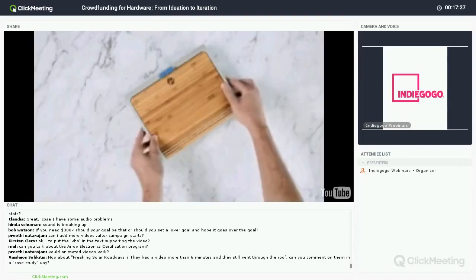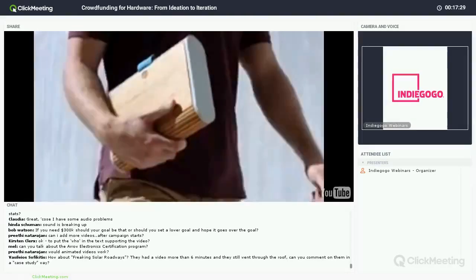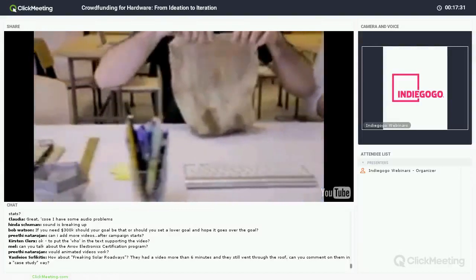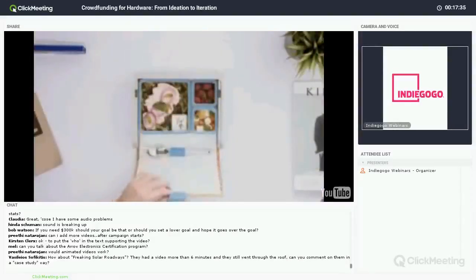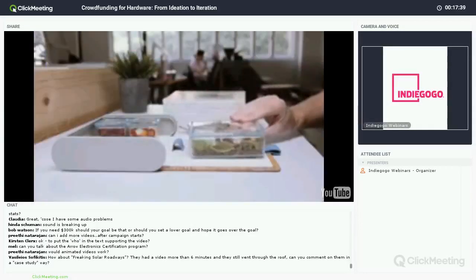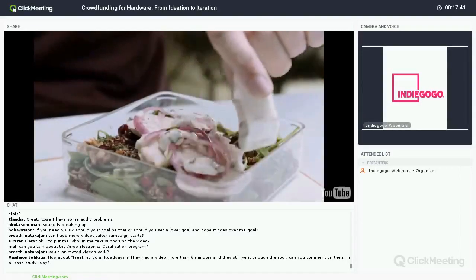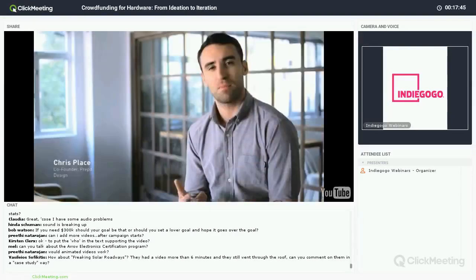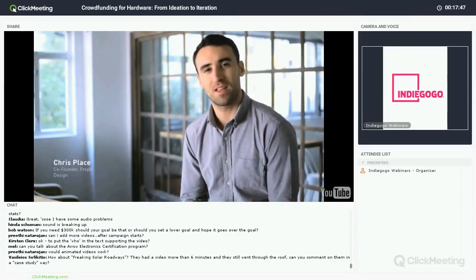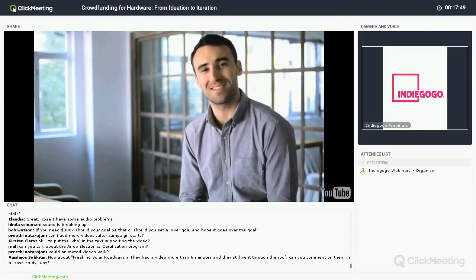Eating well makes you feel great, but it's not always easy, especially at lunchtime. That's why we created the Prep Pack, a revolutionary new take on the humble lunchbox, intelligently designed and beautifully crafted to make lunchtime more enjoyable. But Prep Pack is more than just a lunchbox. It's a new way of taking control of what you eat.